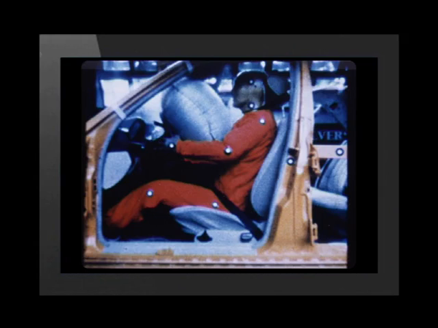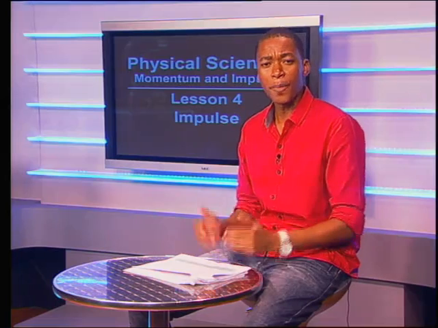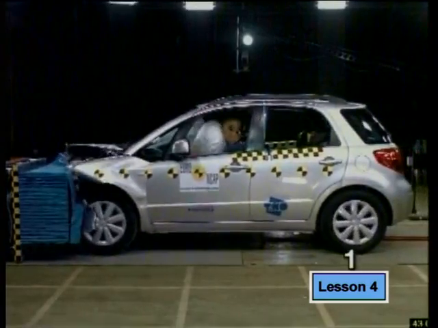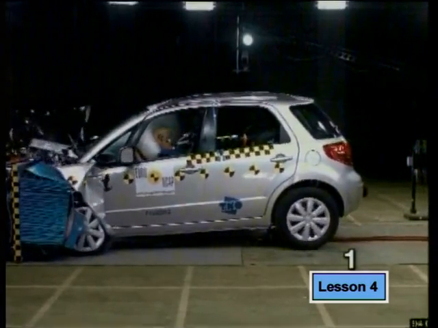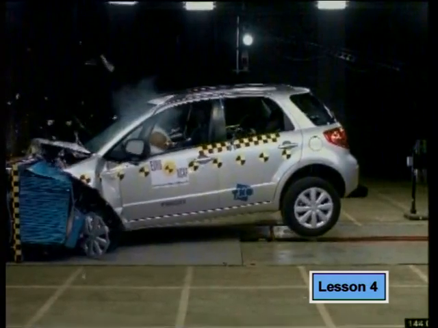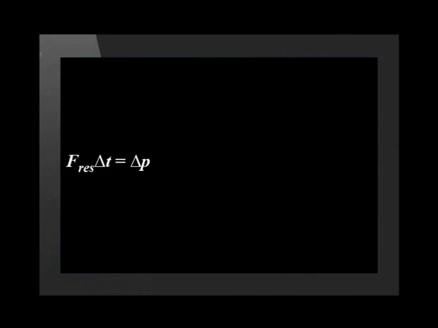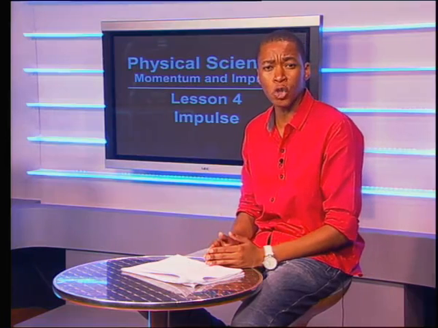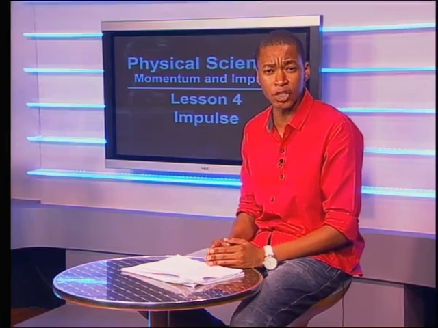We can apply the concept of impulse to safety considerations in everyday life, for example airbags and seat belts. The purpose of an airbag is to help the passenger in the car reduce their speed in a collision without getting injured. When a car stops abruptly, if a person is not secured in the car, they move in the same forward direction with the same previous speed as the car until a force acts on them. In some situations, the passenger hits the dashboard or windshield. This force acts for a very short time, so the force is large and the passenger is injured. An airbag provides a force over a long time, so even though the change in momentum is the same, when the force that slows down the passenger acts over a longer time, there is less injury because the force is less.